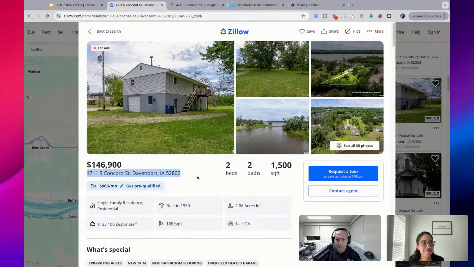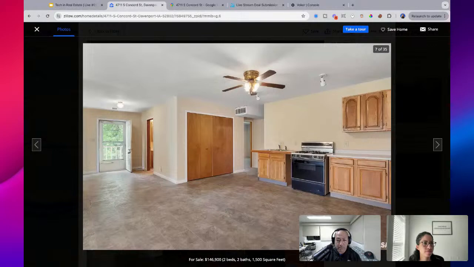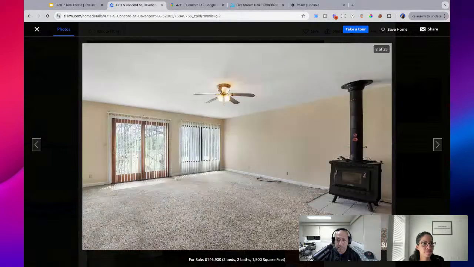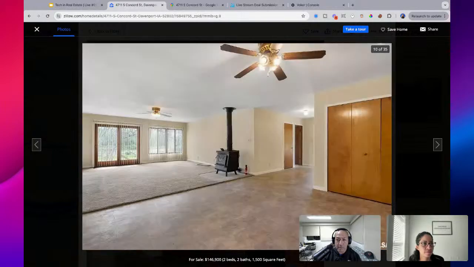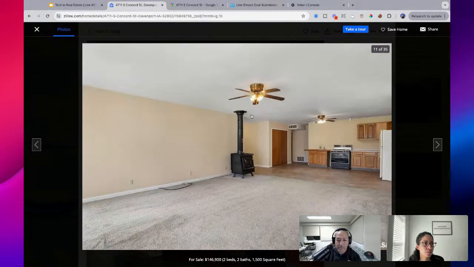Yeah. I'm just kind of like, 2 bedrooms. It's kind of big, but yeah, I'll skim through the photos. Let's see. What are your thoughts of properties that have, I'm assuming this is a chimney that goes up? Yeah.